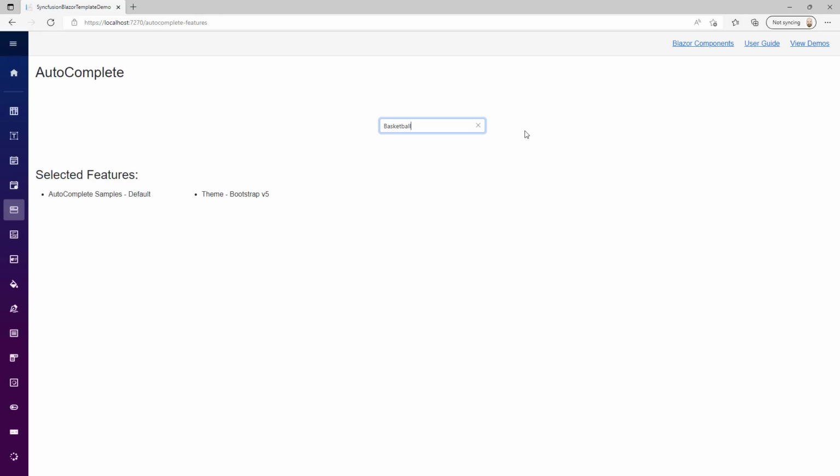Again, it just makes your user experience better on the web, where if you have certain things they can choose from, especially from a dynamic list, instead of giving them a dropdown, you can let them filter based upon just ball, or let them select from one of the possible options that you have in the list.